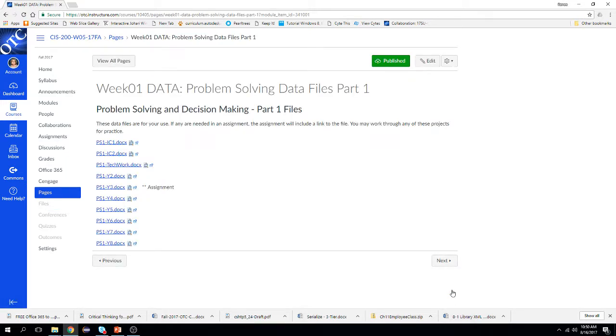And some PowerPoints that are set up for you to look at. And after the PowerPoint for the chapter, notice there's some links to some files that you can download. These are the data files that go with the Problem Solving and Decision Making book, and you do not need to download them, but if you want to, so that you can complete some of the activities as practice, they're available to you.